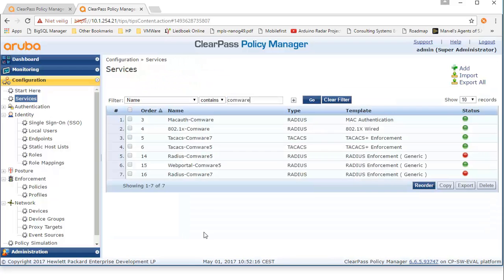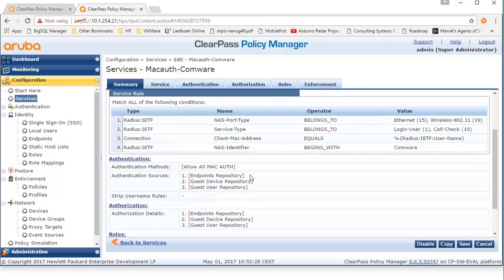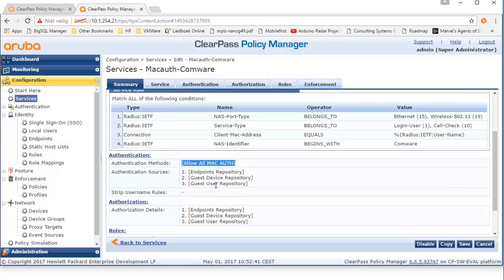For the MAC authentication, it's slightly different. For the service, that's all straightforward. And for the authentication, rather than doing a MAC authentication, I'm doing an allow all MAC auth. So that's basically automatically authenticating the end device.